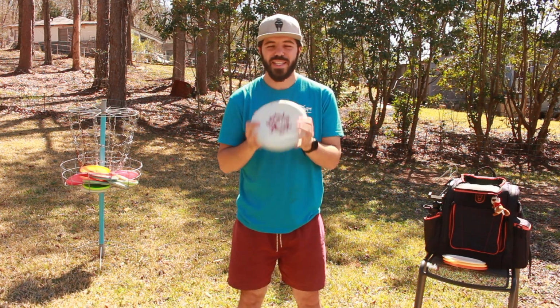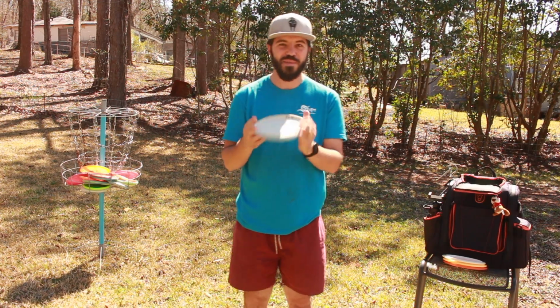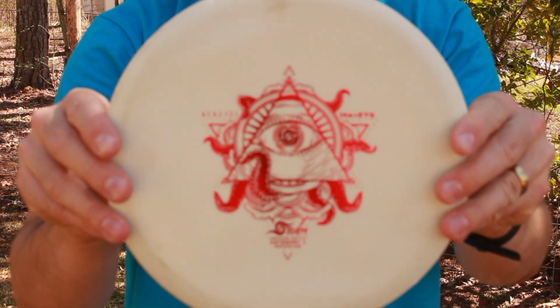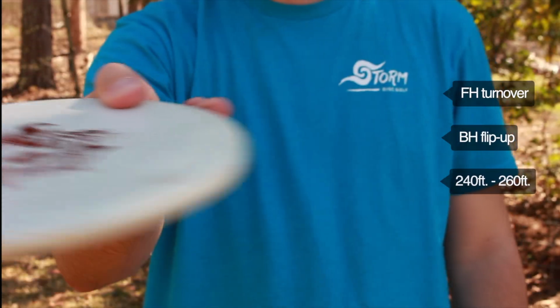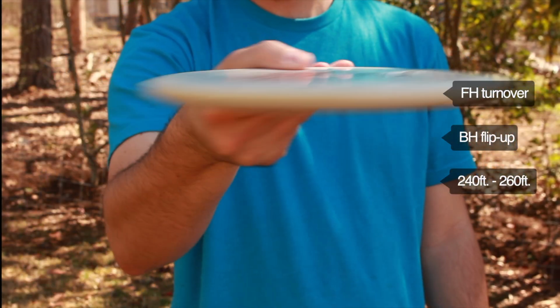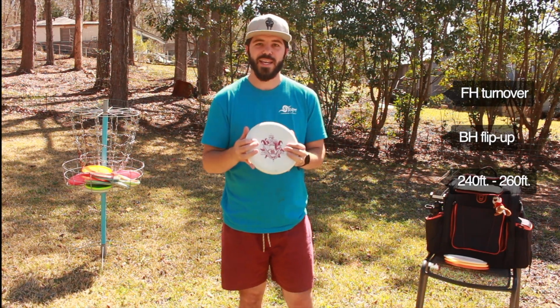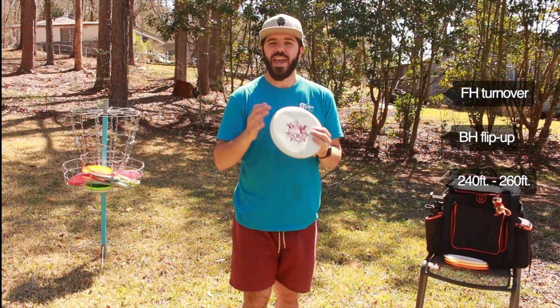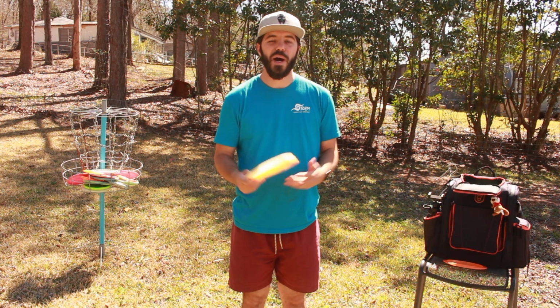And then the last one is a Category 3 Superglow plastic for the eye. This one has been getting beat in. I like having that base plastic in the bag, especially for adverse weather conditions. It's just super reliable, easy to dry, and I don't have to worry about my hands slipping on the disc. I really like this for backhands to navigate through woods and for forehands when I need a nice little flip up.